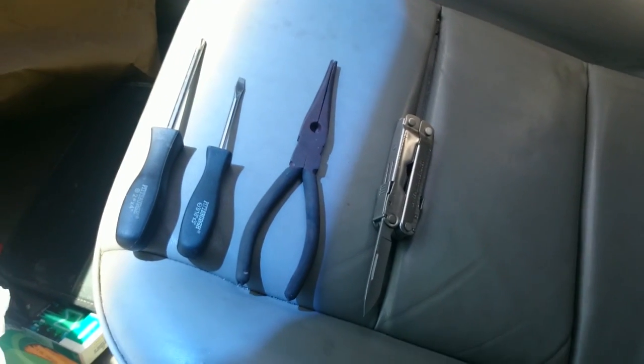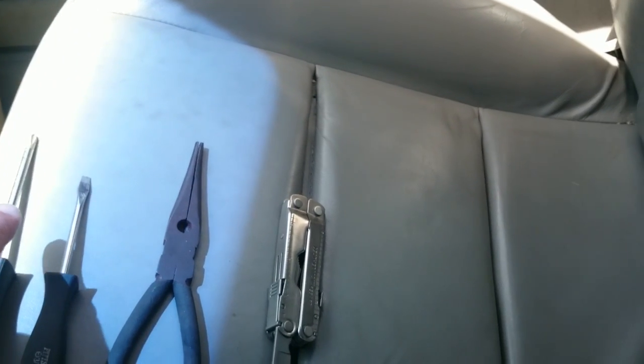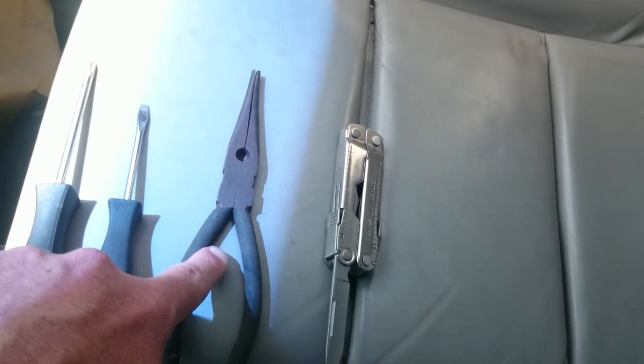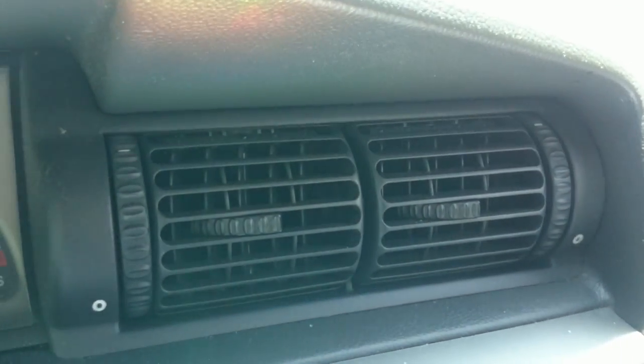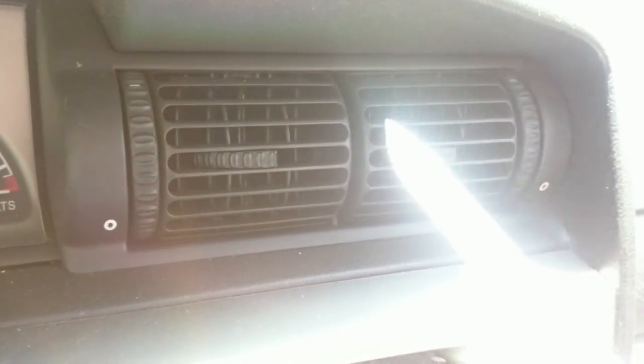Here are the tools we're going to be using for the job. I'm going to need a Phillips screwdriver, slotted screwdriver, pair of needle nose, and my Leatherman. I don't have the fancy plastic spludger that Ivan had, so I'm going to be using my Leatherman to get in here. So the first step's going to be to get these vents out of here.